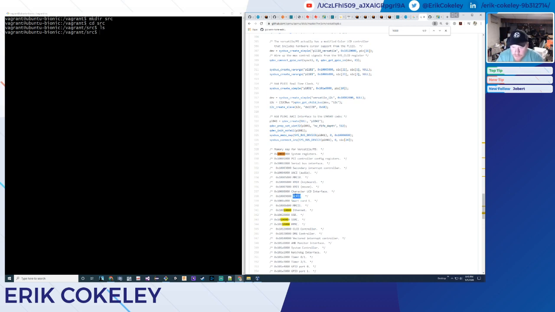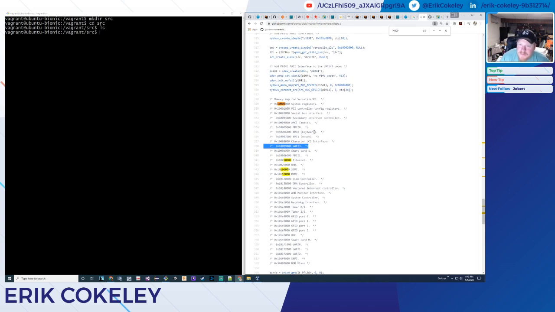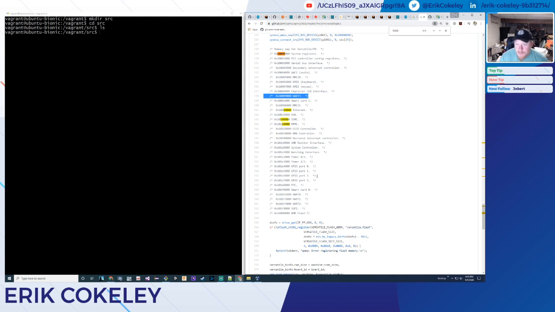Oh, I found a UART3. It's just that it's not with the other UARTs. There's GPIOs too. That's cool. So we didn't see anything, right? Ethernet. It might be a tab though.